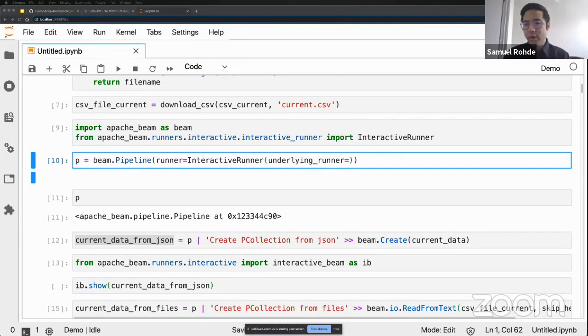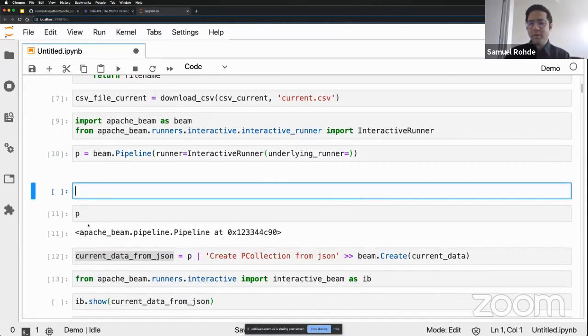Hemnet asks, in Beam, do you use PCollection for data collection and storage? Is it mutable or immutable? So PCollection is not used for storage. It's just for data collection. So you read something from a stream, you read something from disk, from a database, you put that in this PCollection. A PCollection is really more of a logical construct, right?